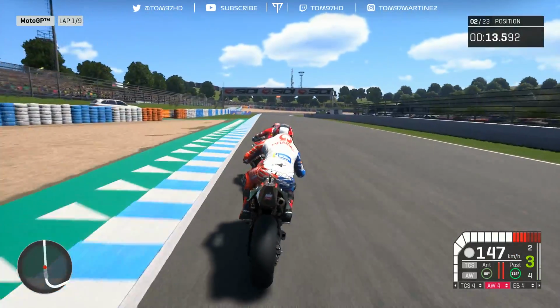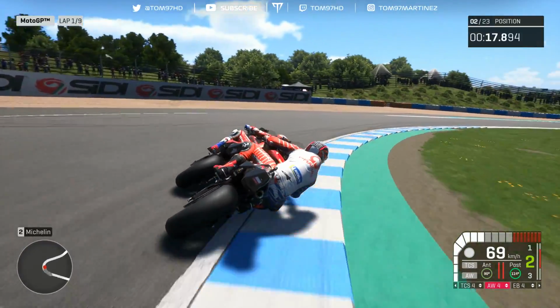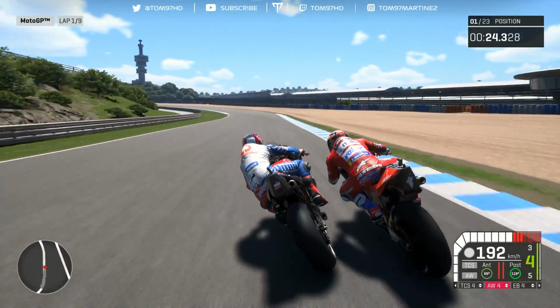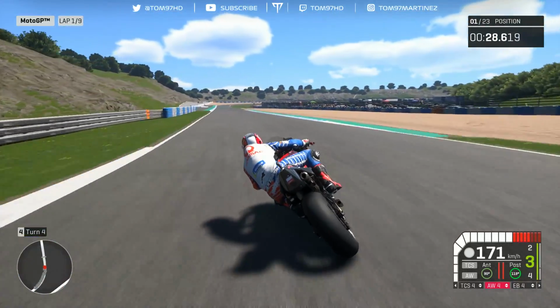We're on the outside, we're going to just power past Marquez. Can we switch to the inside and get down the inside of Dovi here at turn 2? We're going to stick our bike in, a little bit of contact. We've had plenty of contact, both myself and Dovi, all weekend long. On the switchback though, we're going to go down the inside and we're going to take back first place.